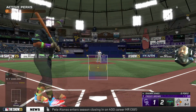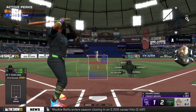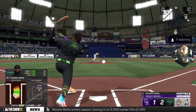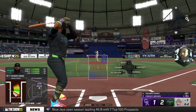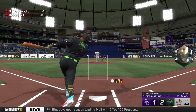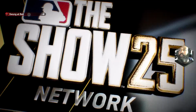In there at the knees, and that's strike one. Good approach right there. You want to get something just a little higher that you can elevate. Stay out of that double play. Yeah, that's fouled off. And the 0-2. And a swing and a miss. So he picks up his 6th strikeout of the ball game.